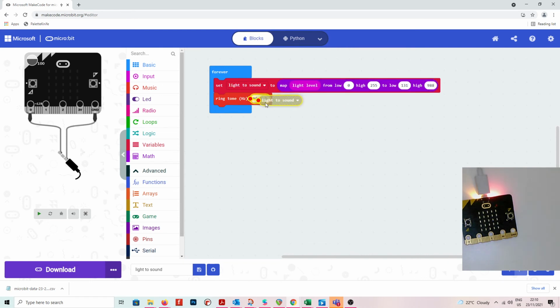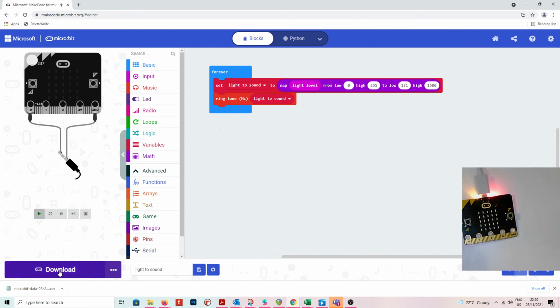I'll put the variable back in now, and let's simulate that. I could say I want more range. Maybe I want to make this say 1,500. So it goes low and it goes a bit higher in its range. The map function is really great because it lets you take a range input and convert it to a different range. This is really useful for all sorts of things, and I will show you how you can do this with NeoPixels to get a range of colors as well.